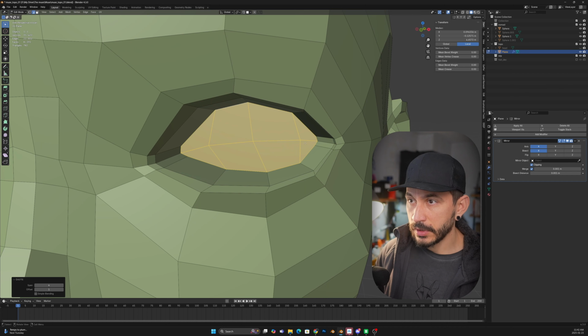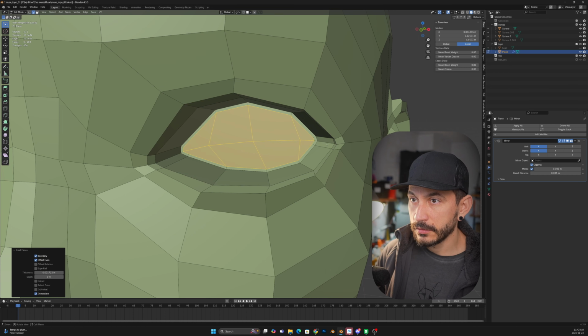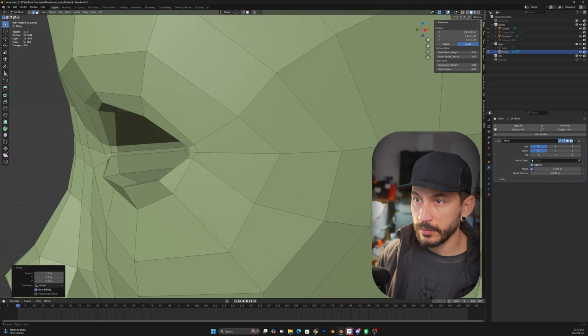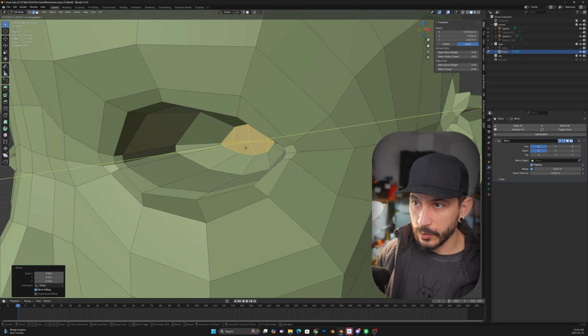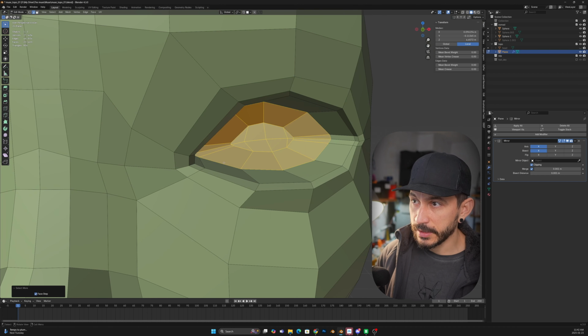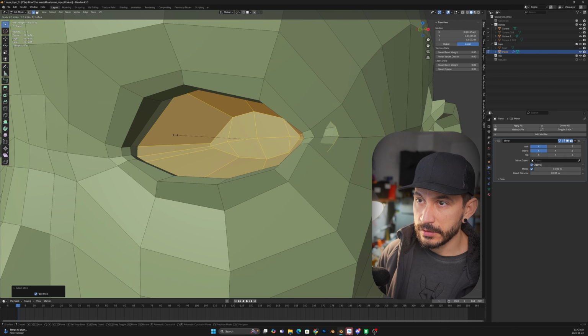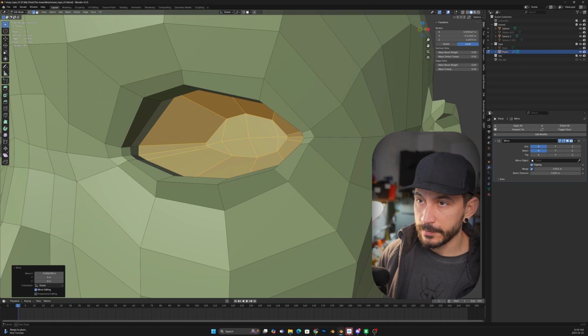And I will do I to inset and scale down. I'm going to move it back a little bit, expand the selection, scale up a little bit.